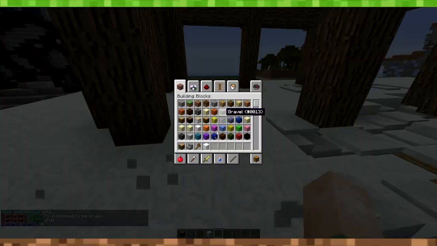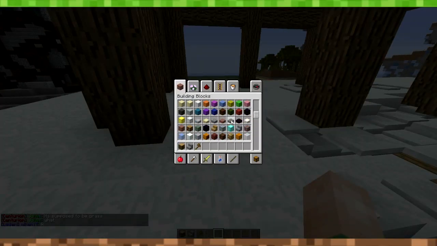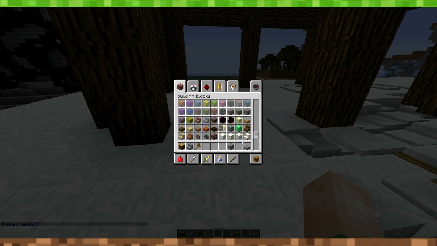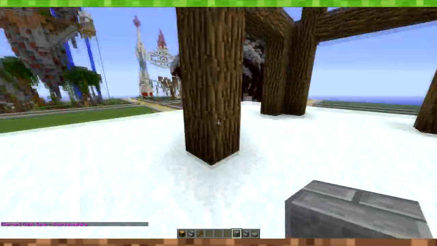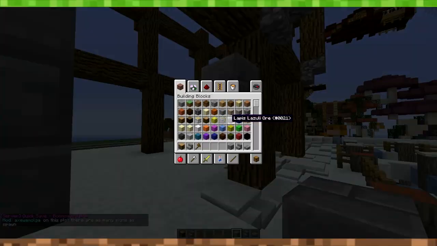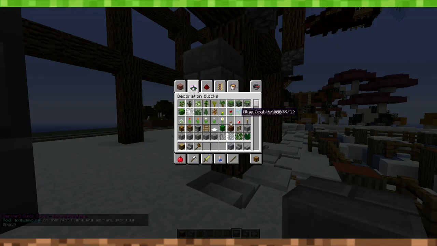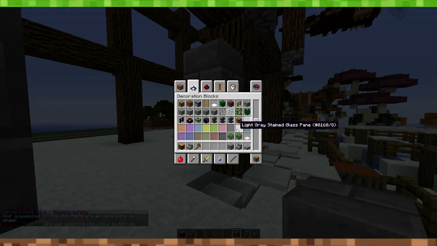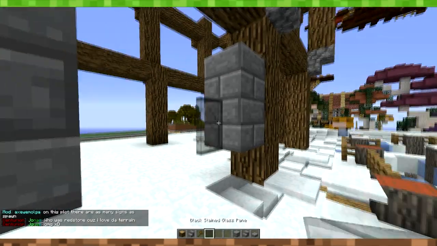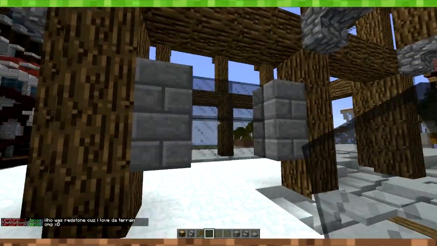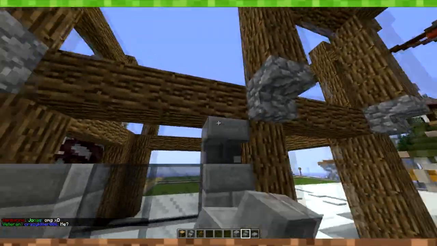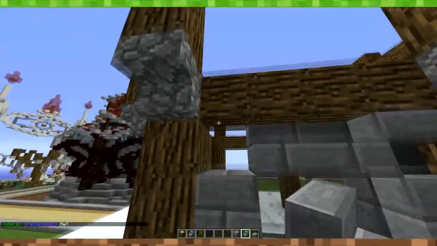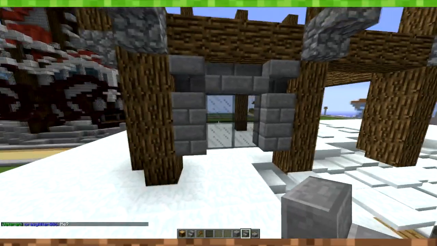So first of all, let's get our stone bricks. I'm just going to take everything in my inventory. And the stairs as well, here they are. So we're going to start off with making sure that we have enough space for windows. So if I want to put a window here, let's just use black stained glass. This is going to be the window, so this is right in the center. And I'm going to add these stairs over here just to make a little bit more depth into that build.